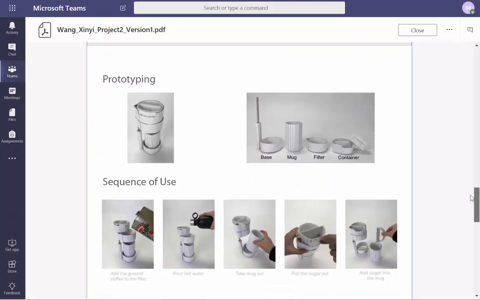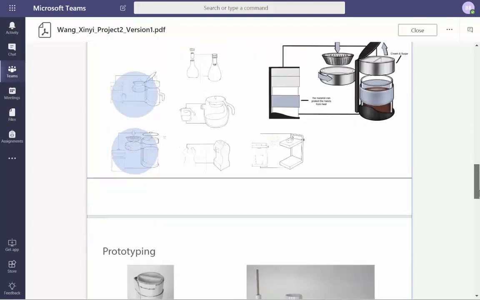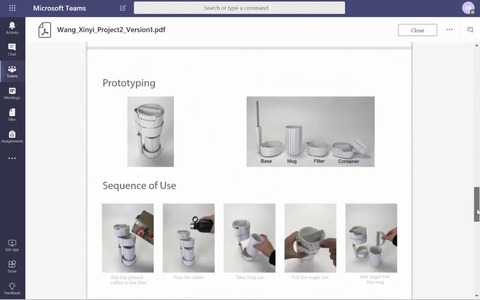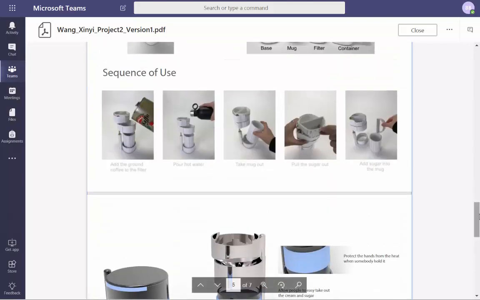Prototyping. Flip-flop these, right? Base, mug, filter, container. Also, communicate to me what you're thinking about through the process. How are you still solving the problem through this prototype? Did these things work or did they not work? Like I said at the beginning of the year, if all your sketches and all your prototypes work the first time every time, you're lying because we all know that it doesn't. So I need you to be very honest: these things were good, this thing is bad, this is what I wanted to improve, because that's problem solving.